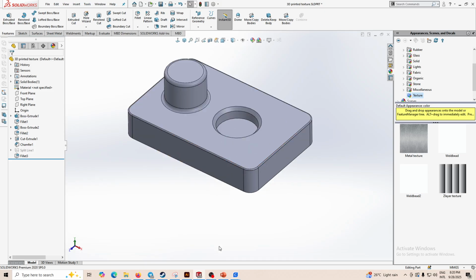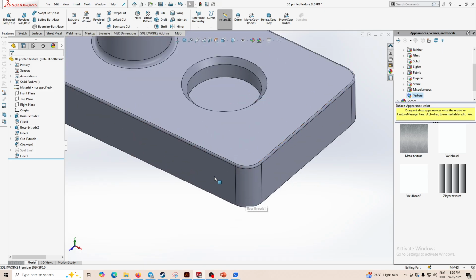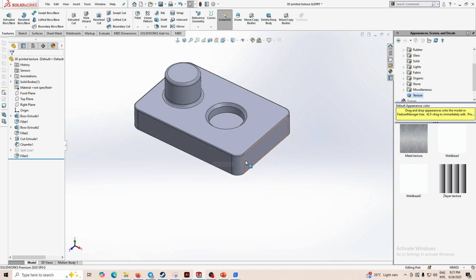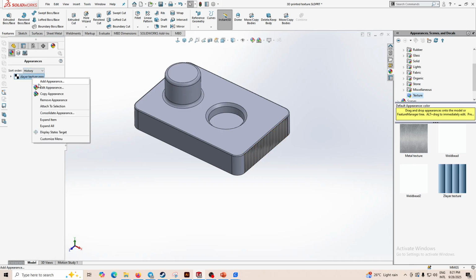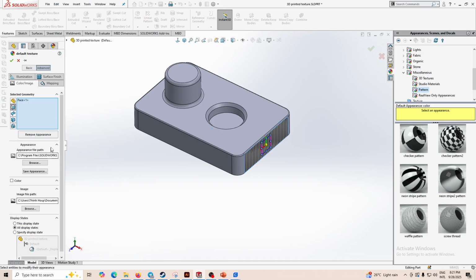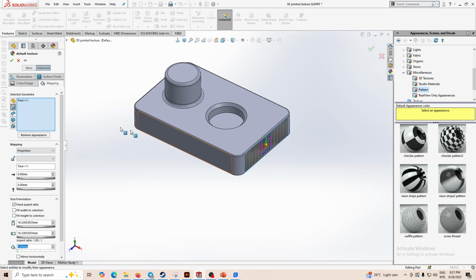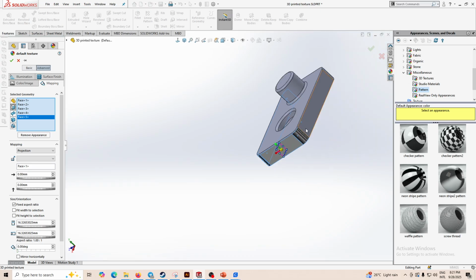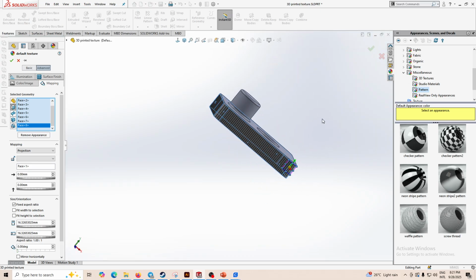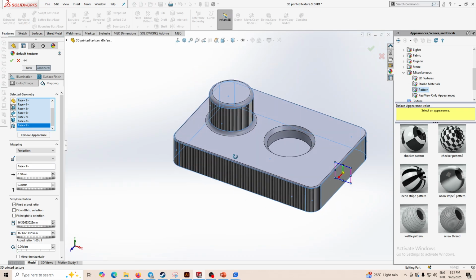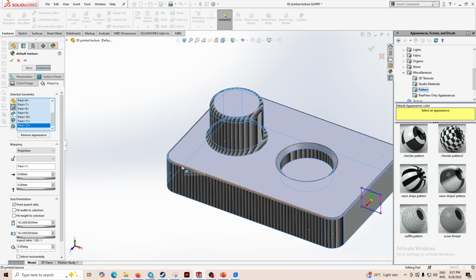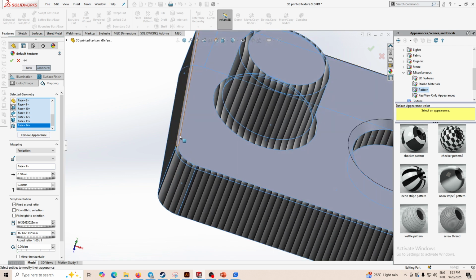So we have two types. We have the wall line and the fill line. So right now I need to make the wall line first. I just need to select the surface and edit it. First I need to rotate it, or I can select auto face. Okay. And this face, all these faces.